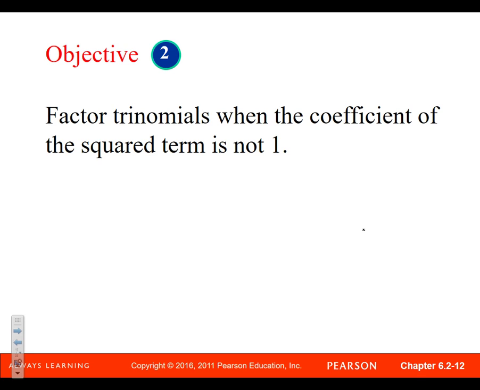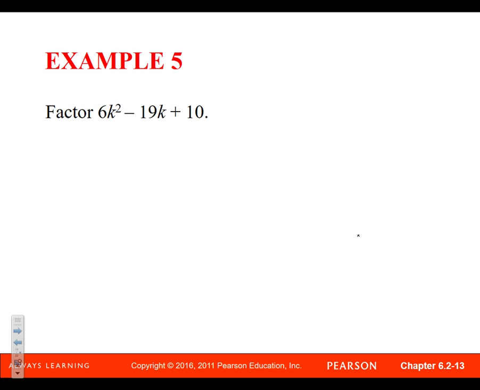Factoring trinomials where the coefficient of the square term is not a 1. So it looks like this. Let me show you my trial and error method. What I should start off doing is figuring out all the multiples of 6. So 1 times 6, I can do 2 times 3. How else can I get 6? That's it. And then to get 10, I can go 1 times 10 or 2 times 5, right? Any other way? No? All right, cool.